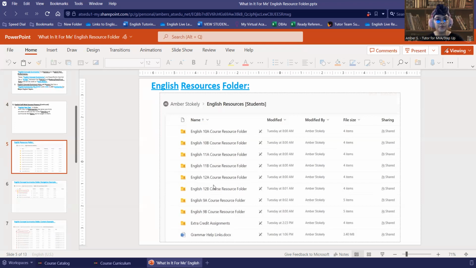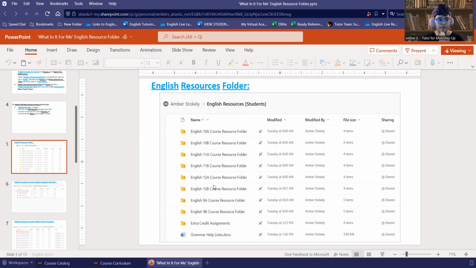Now, the good thing about the way that we have these resources put together is that if you are a student who, say you're in 11A or 11B, maybe there's something that you forgot from English 9 that you think would be very helpful, or that you want a refresher on for something that you have in English B. Say they reference a literary device, like a metaphor, and you don't remember what that is. If you are in the folder, you can go into the 9A and 9B folders to see where that information is. You have access to pretty much everything from every grade.